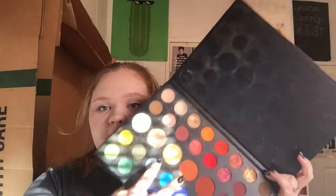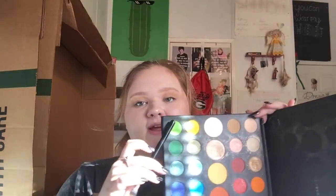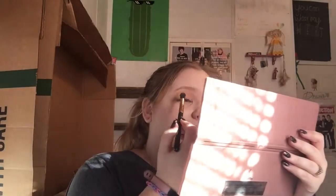Most of the shades I'm gonna be using are in the James Charles palette. First I'm gonna go into the shade 'Tune' right here — just taking that shade and blending it into the crease. Next we're taking the shade 'B' in the James Charles palette, which is the bright yellow — really the only yellow in the palette — and I'm gonna start putting it just a tad bit lower.